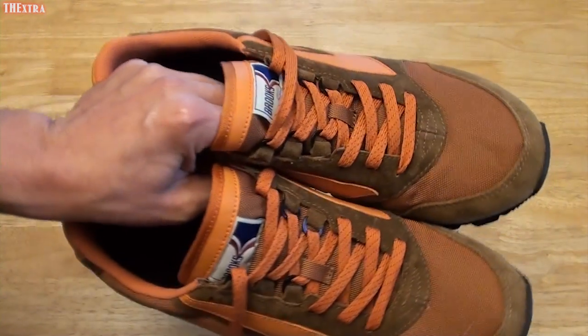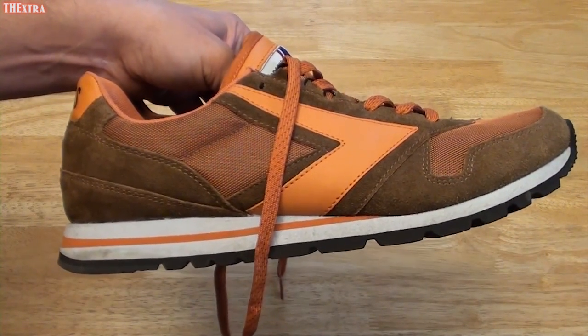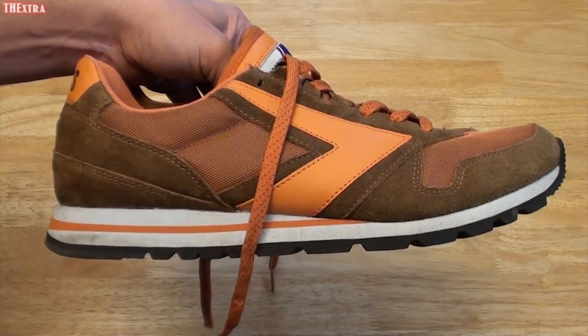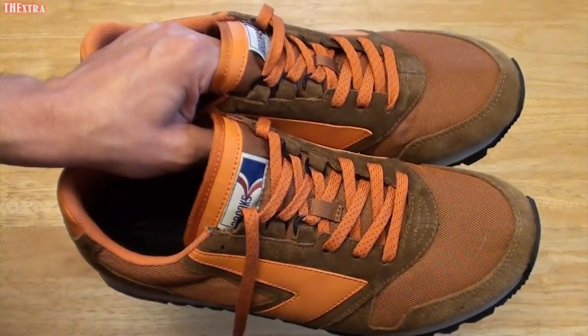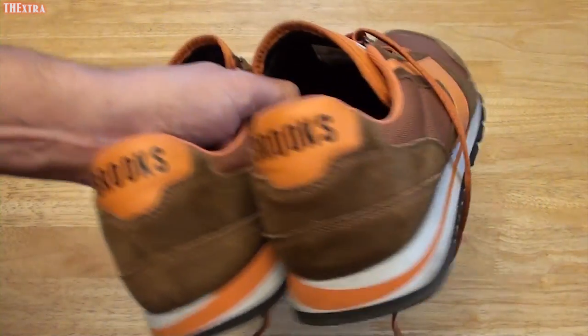So the right shoe didn't fit as well, especially with the thicker sock. So I was very disappointed that first day. So the second day I put a thinner sock on and it didn't bother me anymore as far as how it felt. But at the end of the day, the arch support on these is not that good.